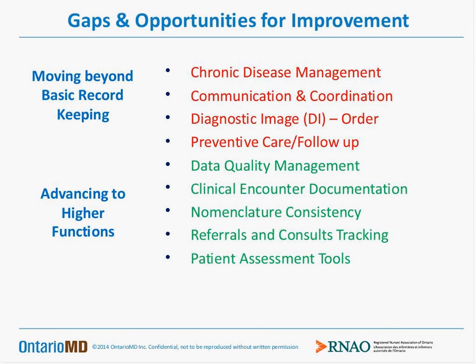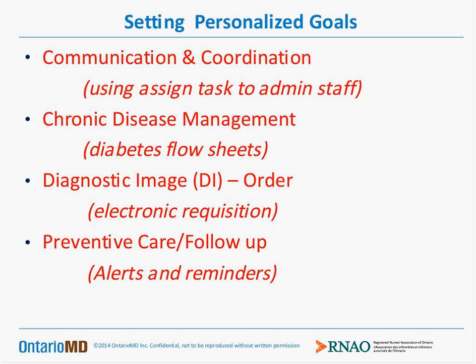Looking at key measures, we found that we are at a lower level in 4 areas in our practice, and at higher levels in other areas. The color red indicates level 0, and dark green indicates higher levels of function. We have the following areas indicated in red. Communication coordination: we are not using the EMR to send electronic notifications or assign tasks to front staff. We were still using sticky notes, so our goal was to move to the next step and use the assign task feature of our EMR to communicate with front staff.